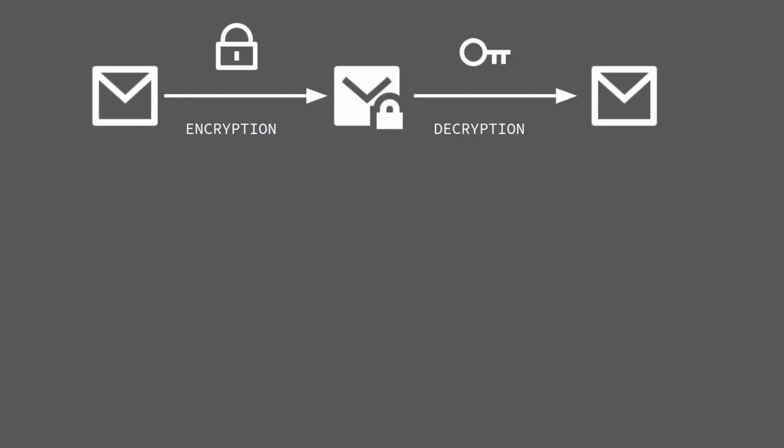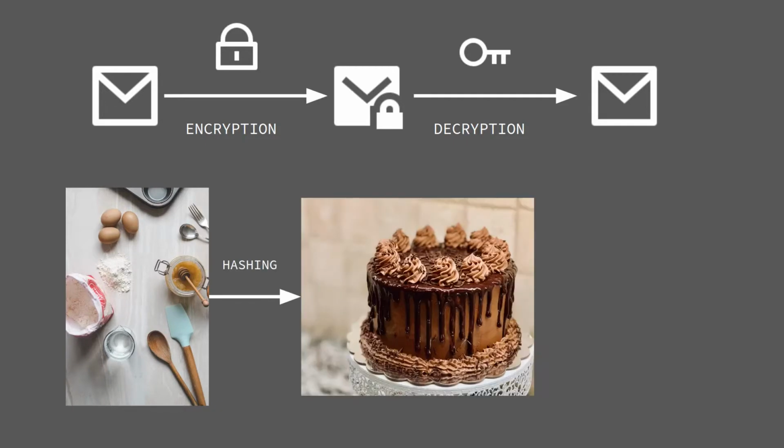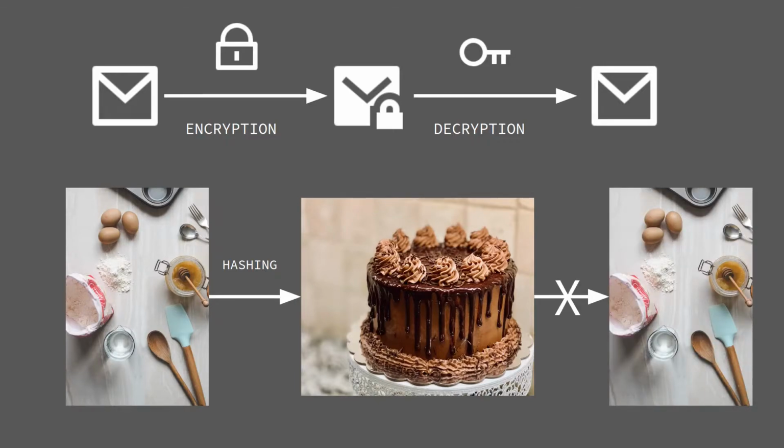So just for an analogy, hashing means something like you have some ingredients for making a cake. So hashing will be making the cake. Now of course, if you have the ingredients, you can make a cake, but you can't go back. So from the cake, you can't recover all the ingredients. The similar thing happens with hashing. If I give a password and hash it, you cannot bring back the old password. Now, I am not saying it is impossible, but it is computationally infeasible, which means that our current technology does not have enough power to reverse the hash.